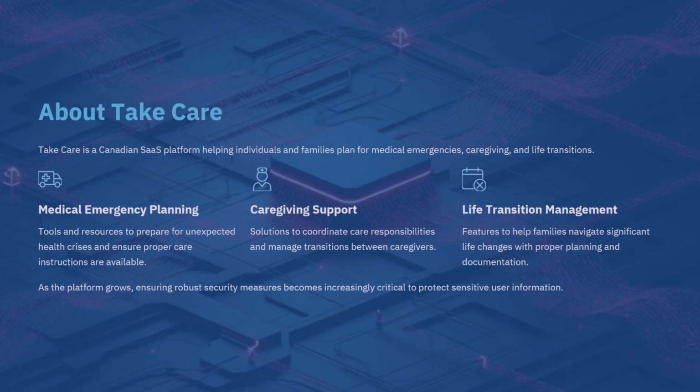Before we dive into the details of our findings and recommendations, it's important to understand what Take Care does and why securing their platform is so critical. Take Care is a Canadian SaaS company that helps individuals and families prepare for and manage three main types of situations. Medical emergency planning. The platform gives users tools to prepare for sudden medical crises. This can include securely storing medical history, care instructions, and emergency contacts so that if something happens, the right information is available to the right people without delay.